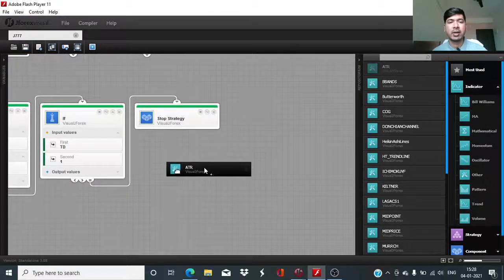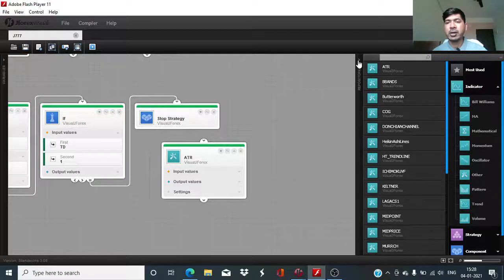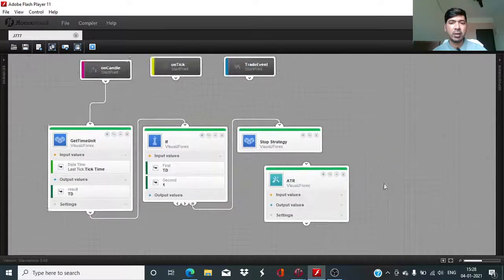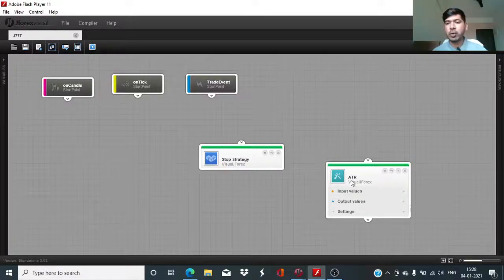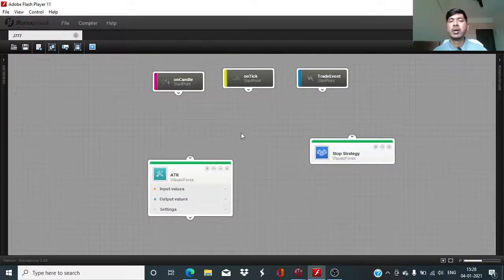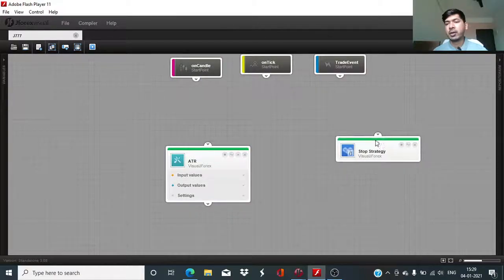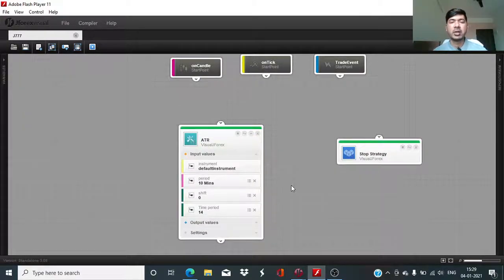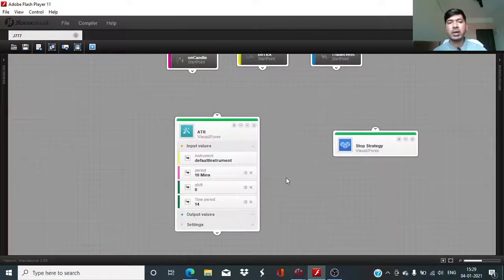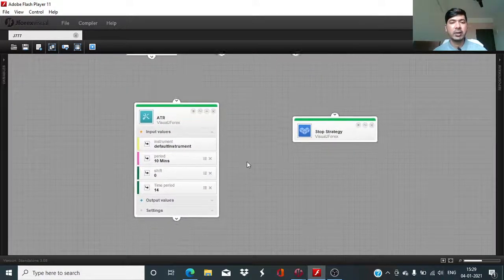ATR is listed amongst other parameters. Now this is going to be independent of this, so I am going to remove these blocks. We are doing this just for getting familiar, and you can define these conditions whichever way you want.